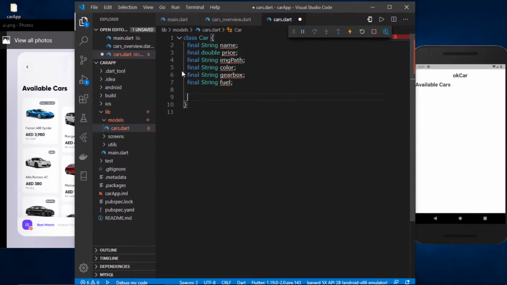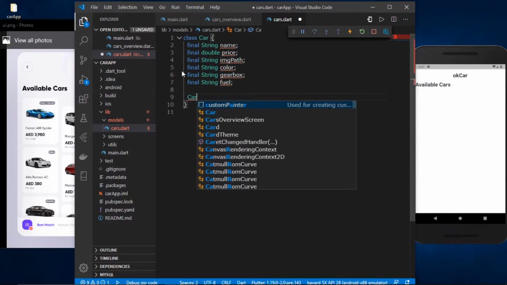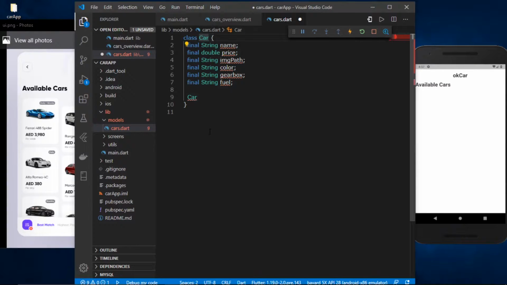And after that, we need to initialize them. So for that, I'm going to call it car item, to make it more clear that we are talking about a single car over here. And inside this car item I'm going to use named arguments.